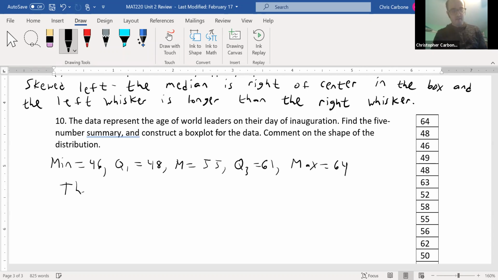And as we saw, the distribution is roughly symmetric. Again, not perfect. Then again, how often is it going to be exactly perfect? So the distribution is roughly symmetric.